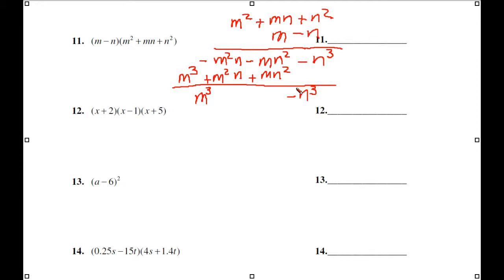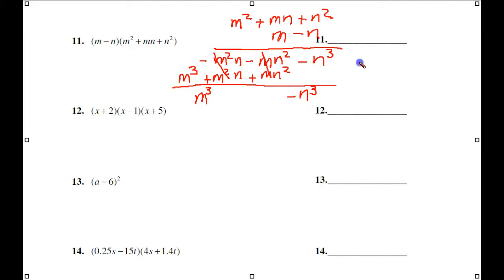Now in this next one, it's rather interesting. Again, we're going to do it vertically. And we see when we multiply this first item by the trinomial up there, we get this, being very careful of the signs. And then when we do this one, we get this. And notice this then cancels out. And we're just left with this.